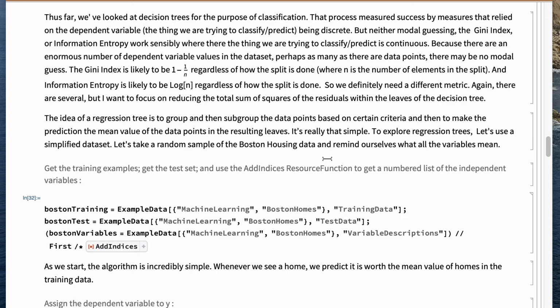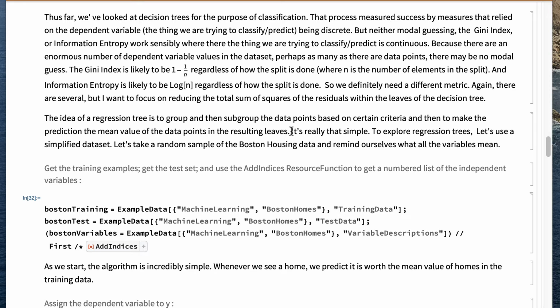So what you want to do is successively make splits in your data, just as you did in a classification tree, such that the sum of the squared residuals between your guess and reality is minimized after the split. I'm just going to read this. The idea of a regression tree is to group and then subgroup the data points based on certain criteria, and then to make the prediction the mean value of the dependent variable of the data points in the resulting leaves.